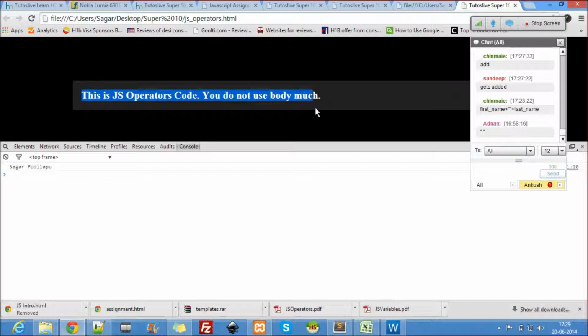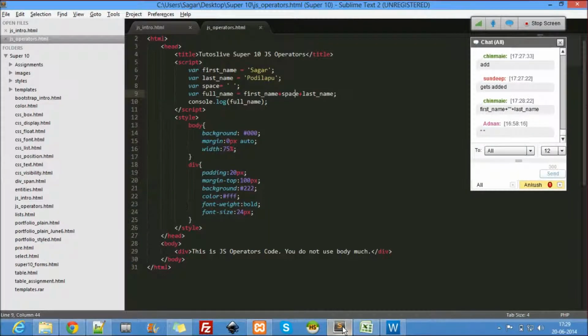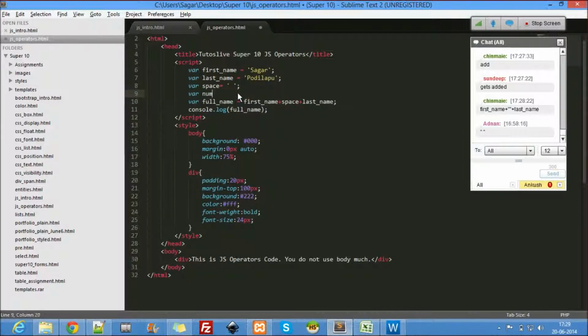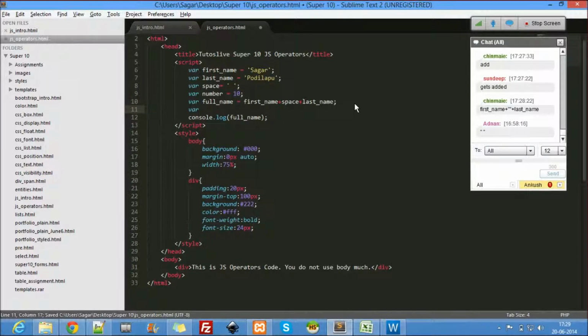Okay, now let's do one more thing here, one small experiment. I'll ask you a question now. Where number equal to 10. Now where miscellaneous name equal to, so I'll just copy this. Instead of last name, number.